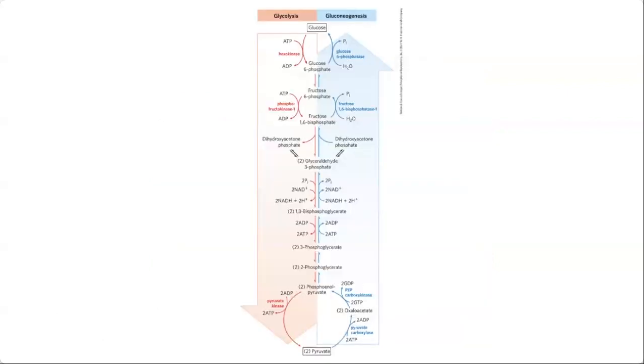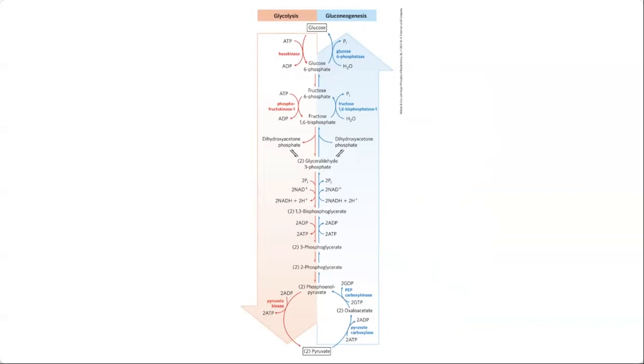Another alternative way to generate NAD+ is to basically make glucose, because if we do the reverse pathway, then we're going to generate 2 NAD+. But this typically isn't the main reason why we would do gluconeogenesis, but we do get NAD+ out of it. So let's talk about when we would want to do gluconeogenesis.